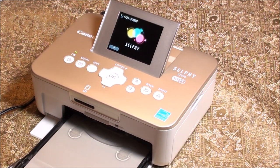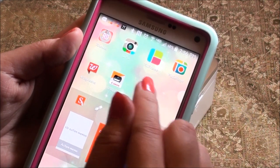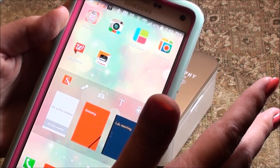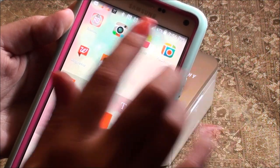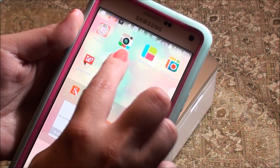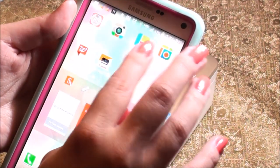So the apps that I have on my phone are the same ones that I also use on Apple. This one is an Android device, and both of these apps are also available through the Apple Store. One is called PicFrame. That one's 99 cents, and I also have PicCollage. I think that one is a little bit more. It might be like $1.99, but I was so used to using these on my Apple devices that I downloaded them from the Google Play Store and put it on my Android device as well. If you're looking for a free app that does collages on Android, you might want to try out LiPix. I think due to memory, I'm probably going to delete that one so I don't have to worry about it being on here anymore, since I predominantly use these others.